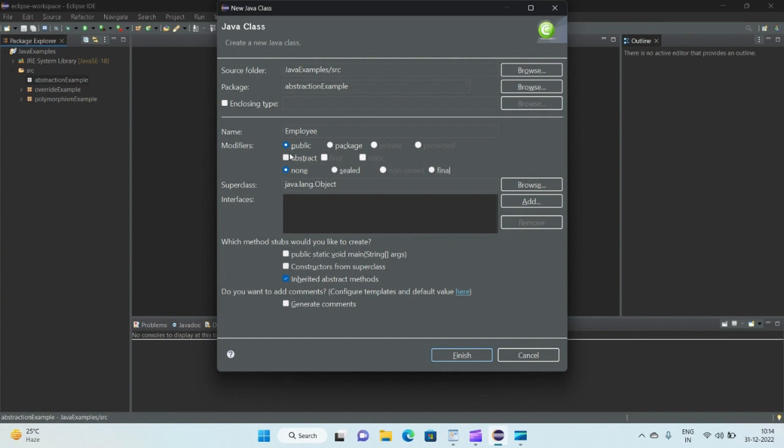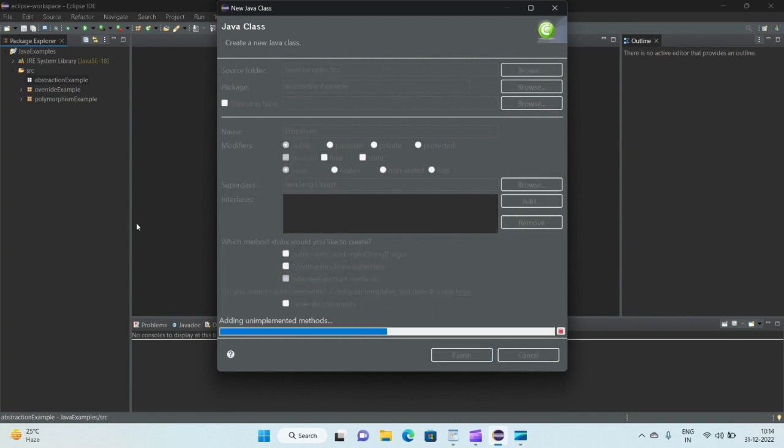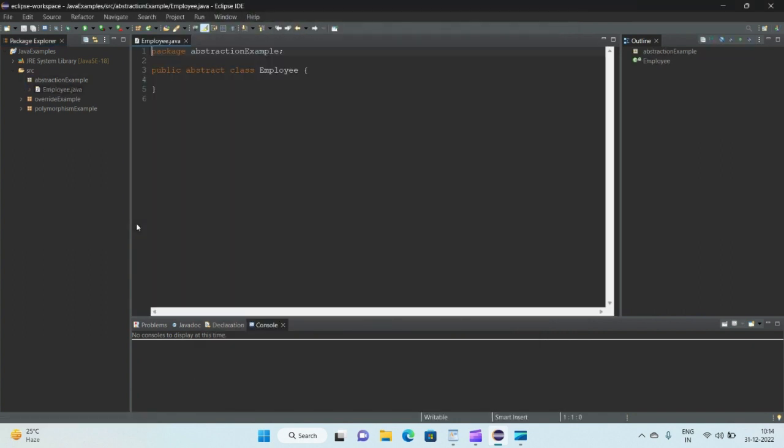I'll check this one, abstract, so it will add the abstract keyword in the class. You can see it has added the abstract class. Now I'll create the methods in this. As I've told you, methods should be declared with the abstract keyword.